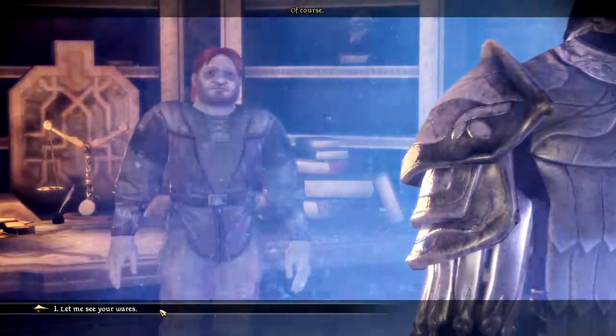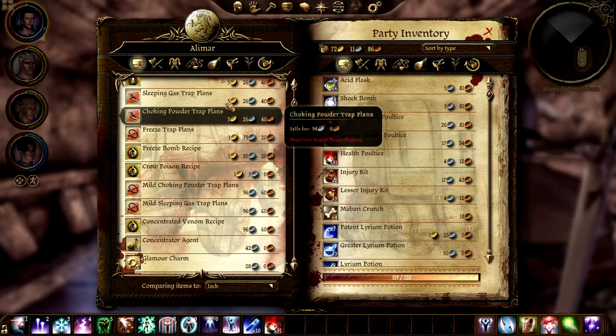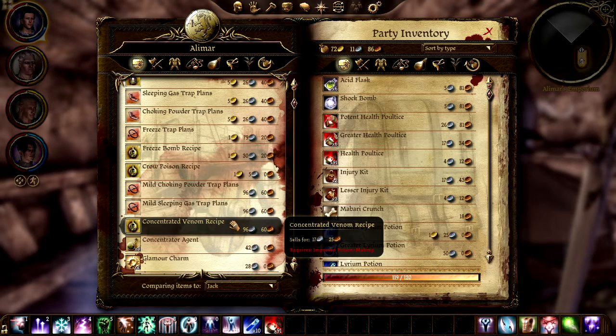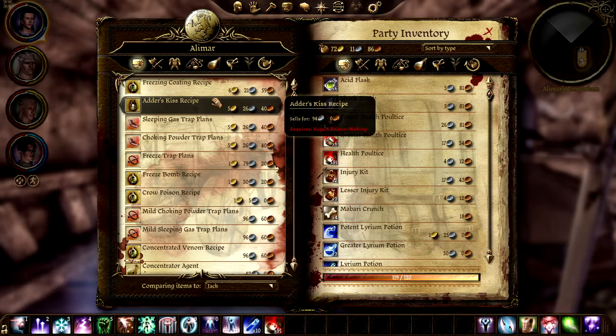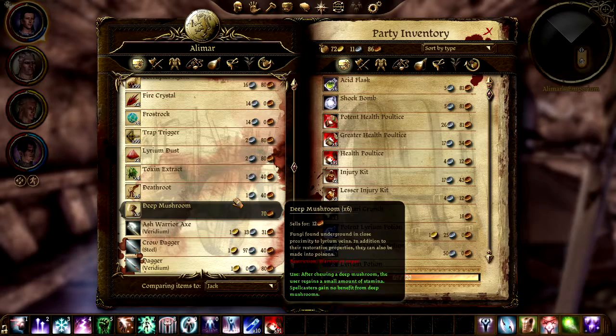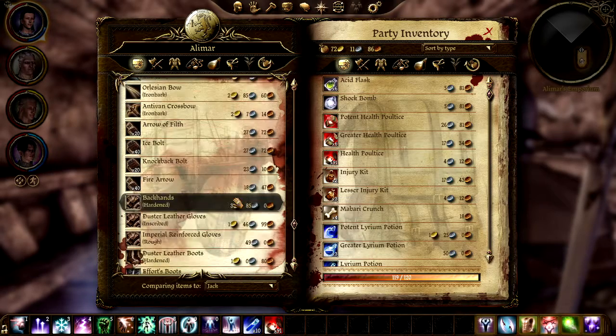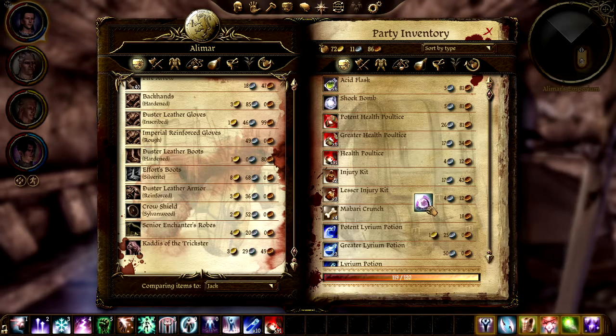Let's just see his wares. Of course. Asshole. Okay, he sells traps and what looks like poisons and gas and grenades. Okay. You don't sell unlimited lyrium dust, so that's not worth it. Okay. Remarkable amethyst. I'll take it.